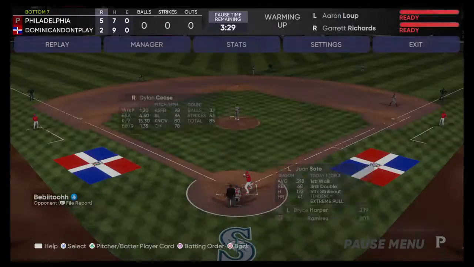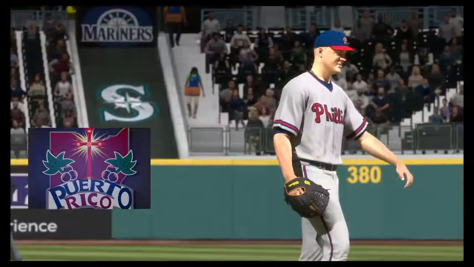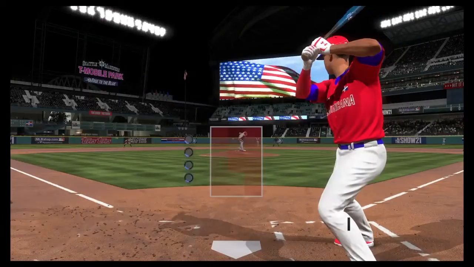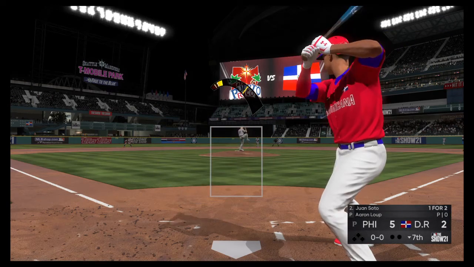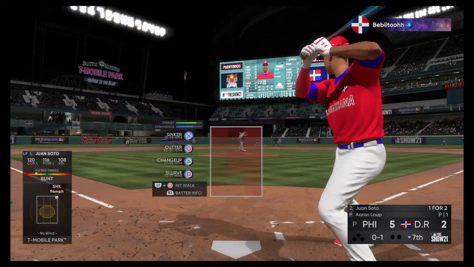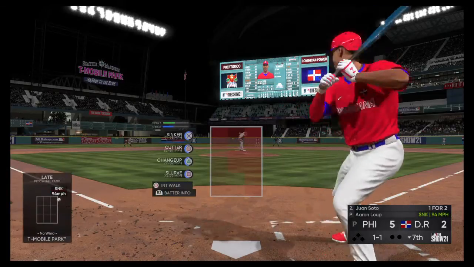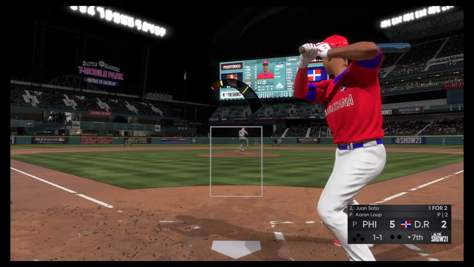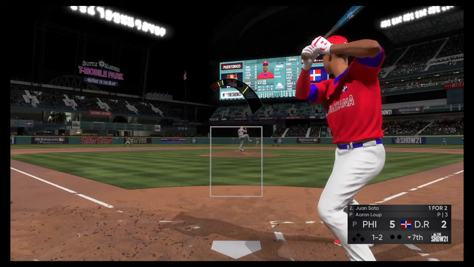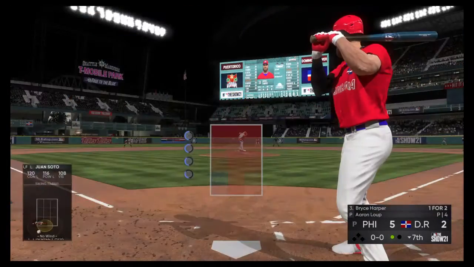Bottom half of the 7th here. Aaron Loup will take over on the mound to start the bottom of the 7th. First pitch coming. Here it is. Now a bunt attempt here. This gets foul. It's 0-1. Here it comes. Lays off the sinker here. A ball and a strike. In for strike 2. I got the count 1 and 2. Got him. So he's down on strikes for the 2nd time here tonight.